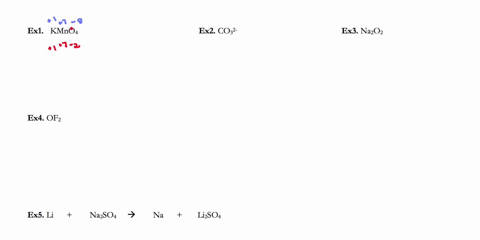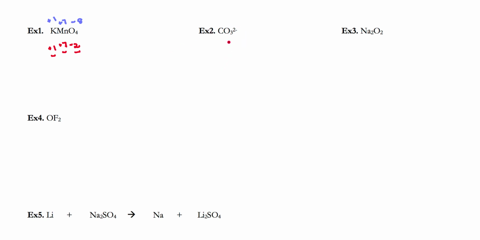Now the question becomes, if I asked, what's the oxidation number of oxygen in this compound, would my answer be -8 or -2? And the answer is it's going to be these numbers on the bottom. Oxygen is -2. Overall, yes, it contributes -8, but each oxygen is -2, each manganese is +7, and each potassium has an oxidation number of +1. All right, let's look at the next question.